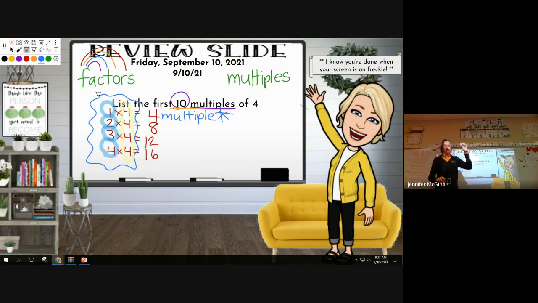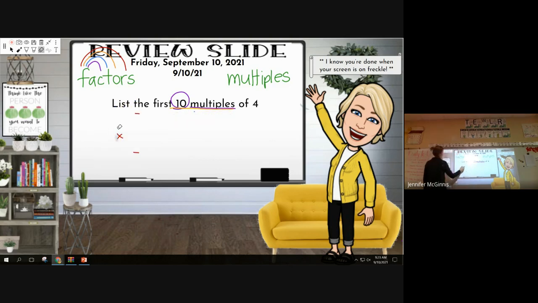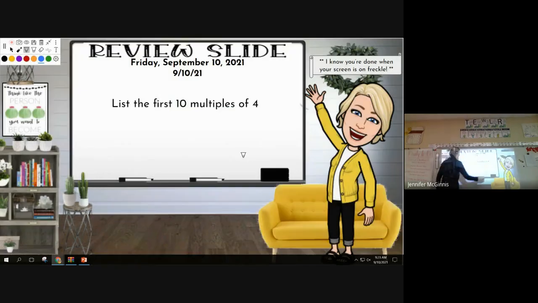When I ask you to list multiples of a number, you are going to start with that number and then count by that number. So everyone pick up your pencils, whether you have this written or not. In your cactus notebook, I want you to close. I want you, let's just do this. Yes, I do want to delete all of it. Thank you.